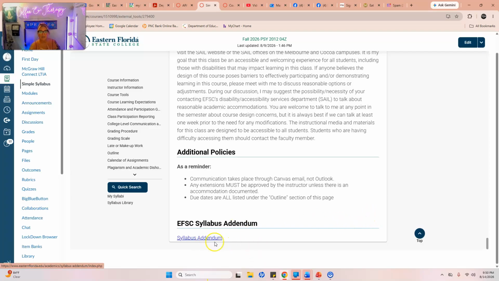And then if you click on the syllabus addendum, it's going to bring up any possible link for any question you might have. So I really made sure that this was very detailed for you, so that you have no questions about due dates, about expectations, about anything. All right, so again, this is kind of the module's main focus.